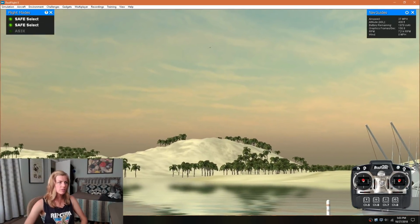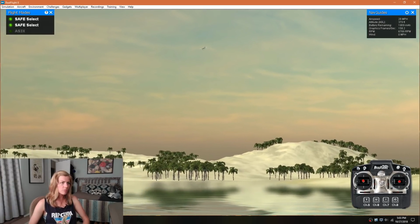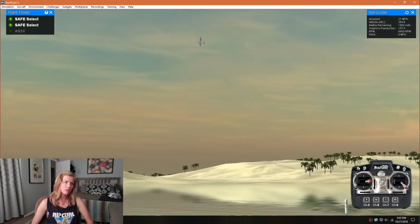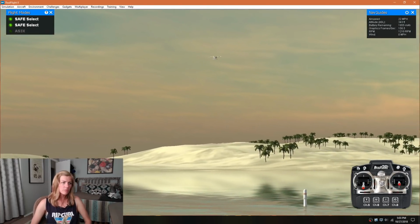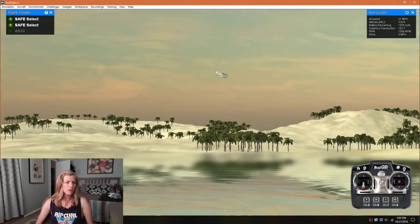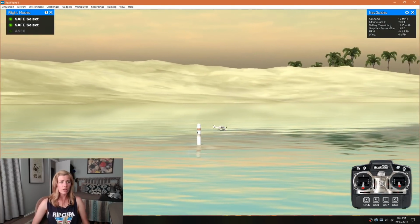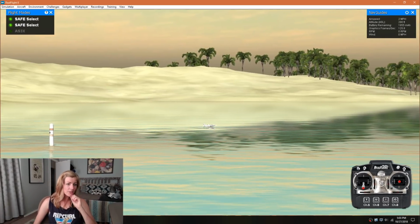Okay, let's try like we're coming in for a landing. I'm gonna do a full flap landing. We're pretty high though. Let's see if we can bring it around again. Okay, we're gonna throttle back. Timber has a really good glide slope. Okay, carry some speed, use a little bit of rudder, bleed off that energy. There we go. That was actually one of my better simulated water landings. So there we have it.